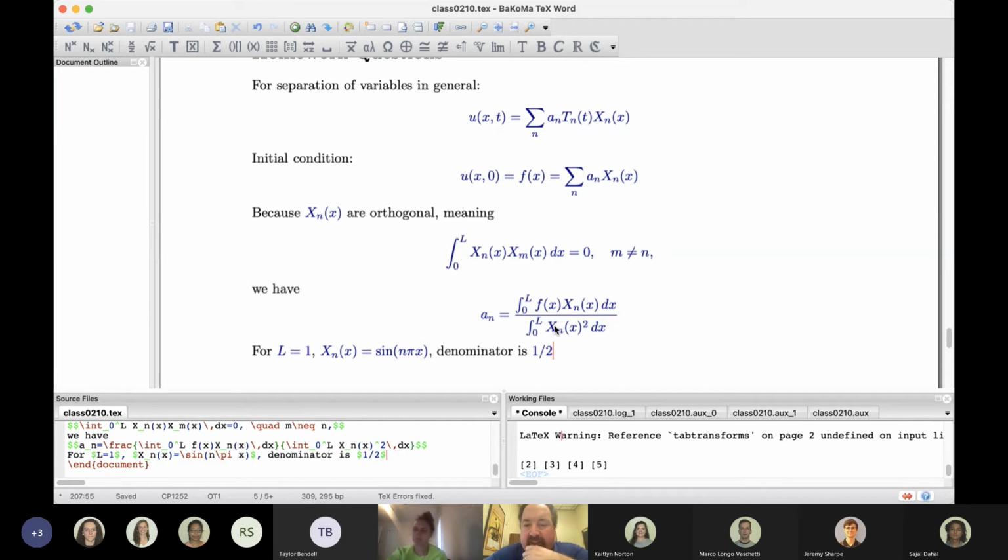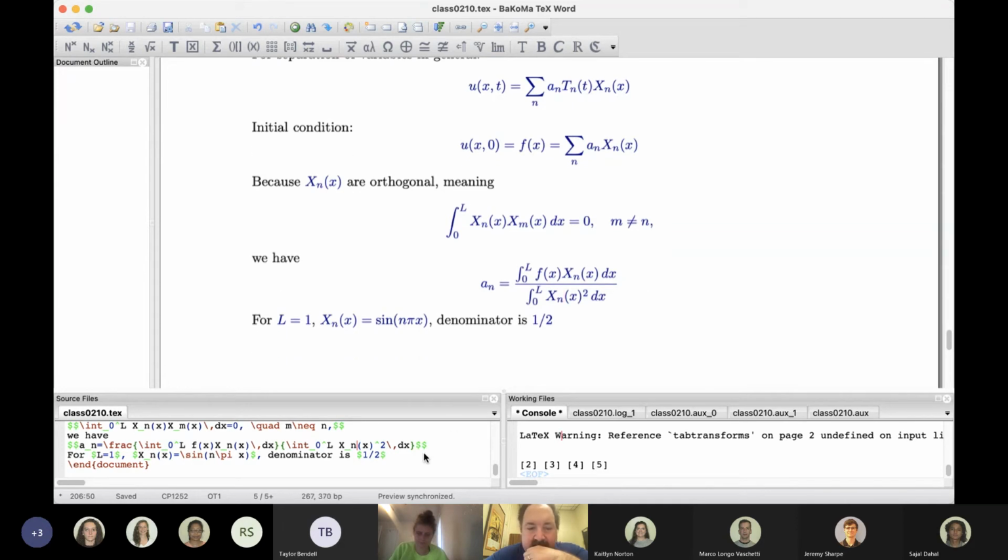If you work out this integral, generally what will happen when you're dealing with sines and cosines is that, even though it depends on n, it'll just turn out to be a number. So you'll have to work this out once, and that's your scaling factor for all of these. I just don't want you to assume that the denominator is 1/2. It depends on what your domain is, what these functions are. But you can always use this.